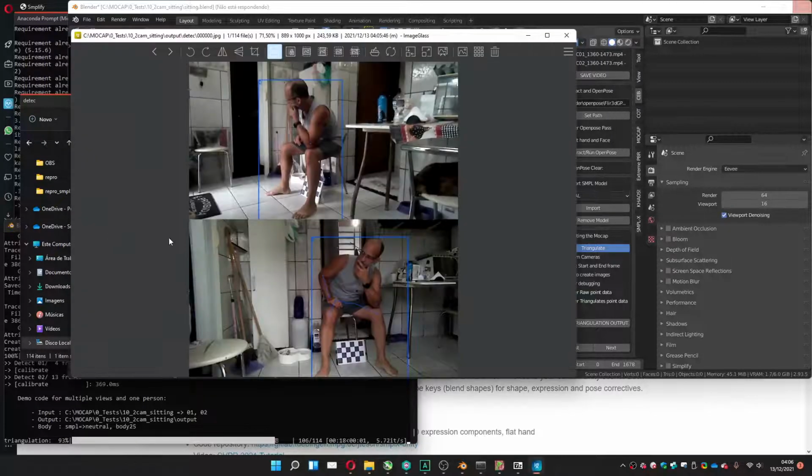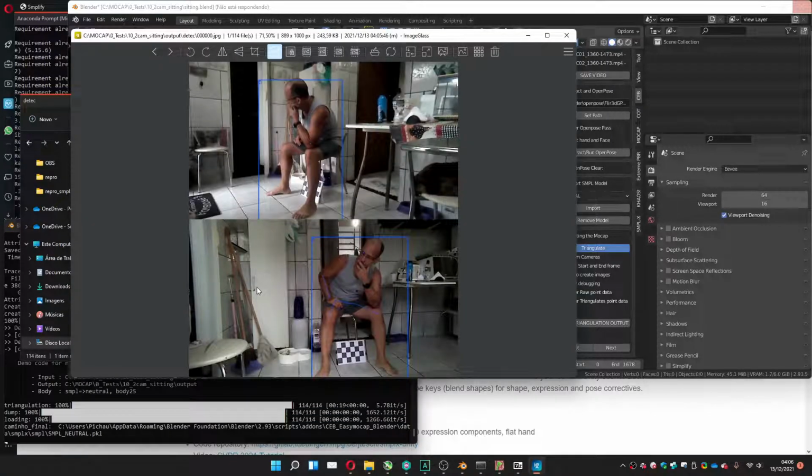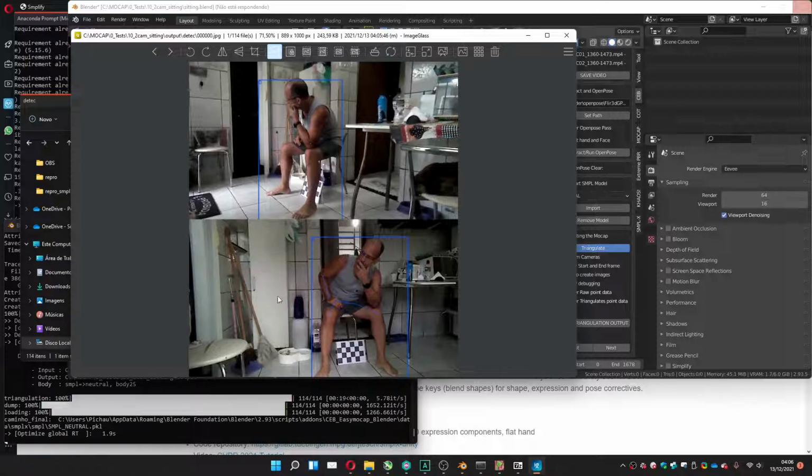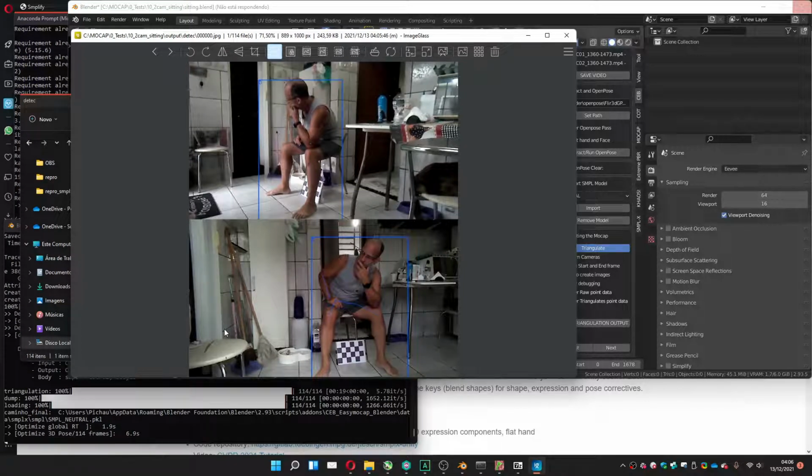And you can see now, look, now there is no distortion on the image because we selected more points, more frames, and the script had more information on how to detect the distortion of the lens. So it undistorted it, and usually you get even better detection when you do a great intrinsic calibration.